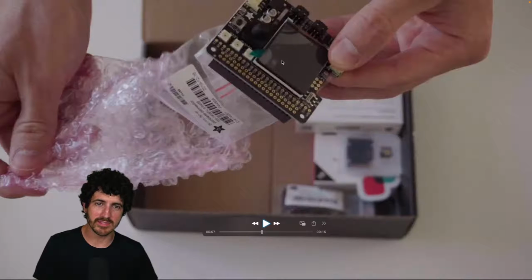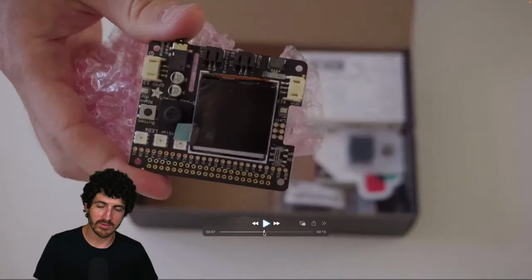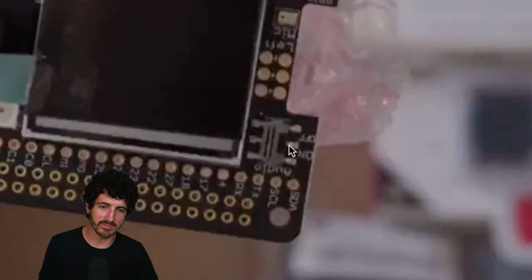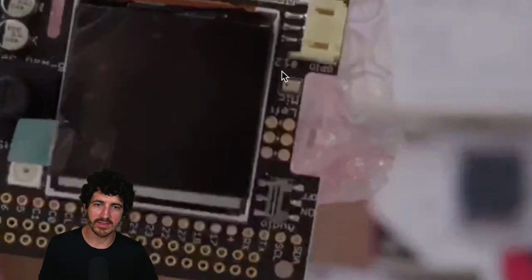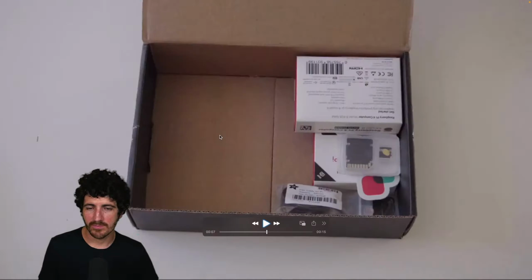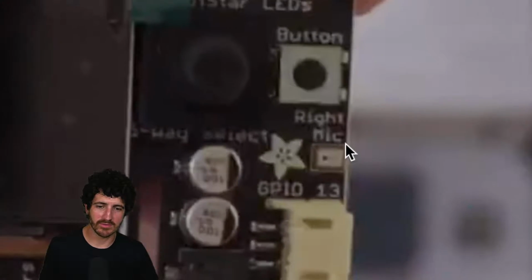Right, so this is the display, those are the ports, this is the connection. So that is the display, this is the joystick, this is the button, this is an on-off switch for you to basically deactivate the microphone, because this tiny thing here is the left microphone and this is the right microphone. I think I moved something. Yeah, so I was saying, do you see this is the right mic, this part here.